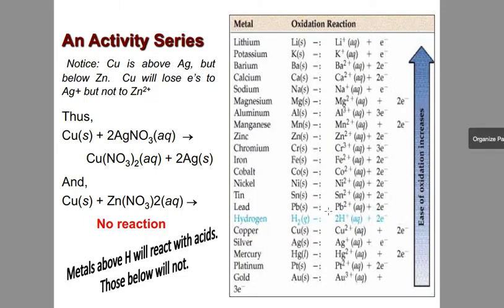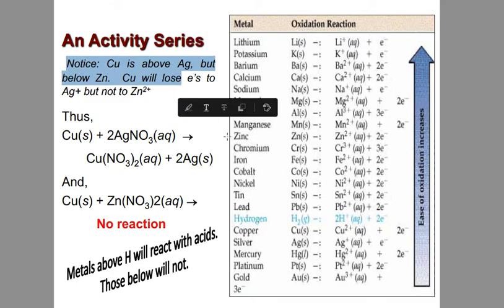So let's look at the activity series. Here is a version of it. I have a higher resolution version for you in the module that isn't as grainy. And so here again we have hydrogen down here. Oh look, and here's zinc. Zinc is above hydrogen. That's why the zinc was able to replace the hydrogen when we had the two together with HCl. So here I'm just giving you a quick example. Copper is above silver. So here's copper and here's silver. So copper can replace silver, but copper cannot replace zinc.